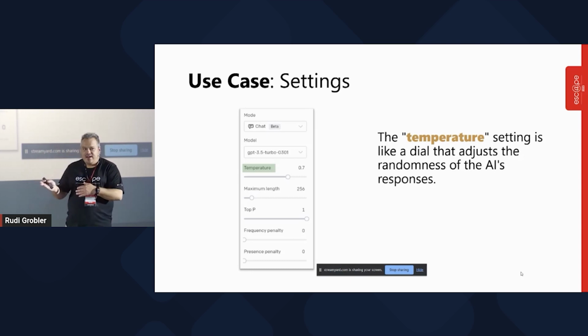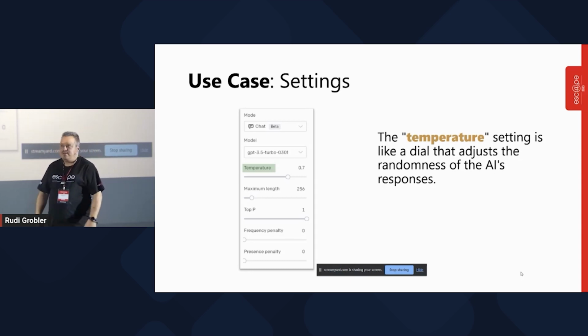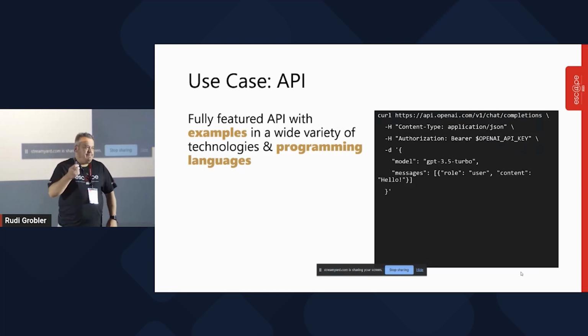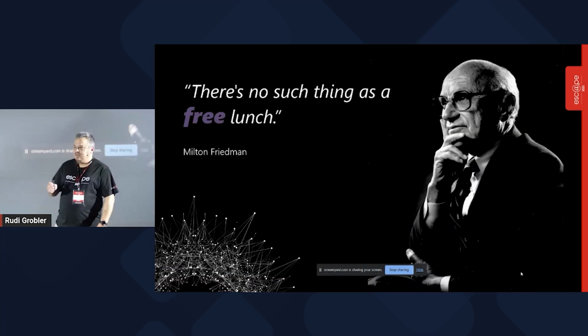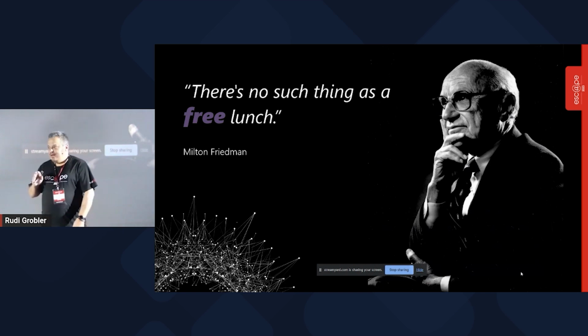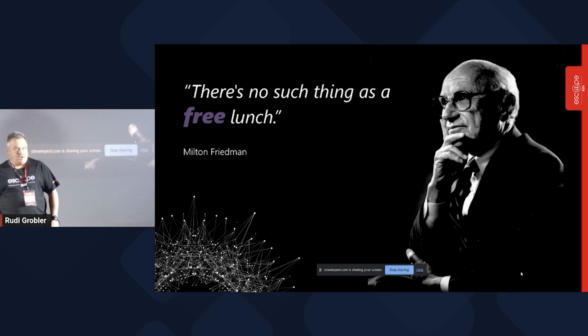So the higher temperature would actually help them in this case, where it would predict some of the things that people might ask them as opposed to what they thought they would initially need. And it's got really good APIs also that you can use. But that being said, there is no such thing as a free lunch, okay? So it does come at a cost.